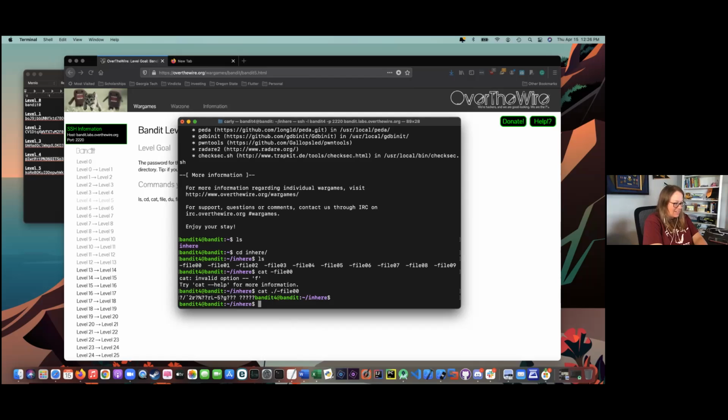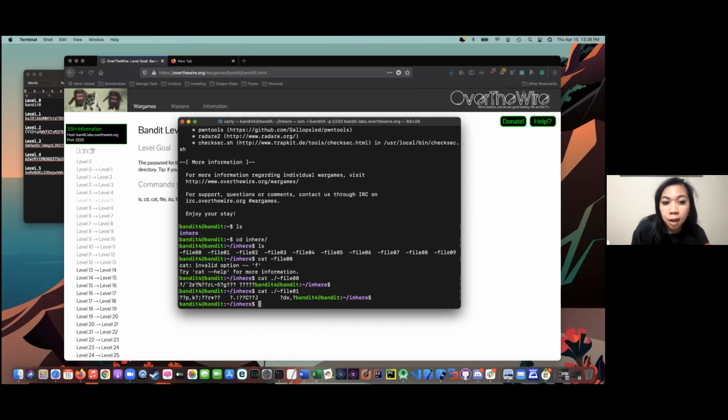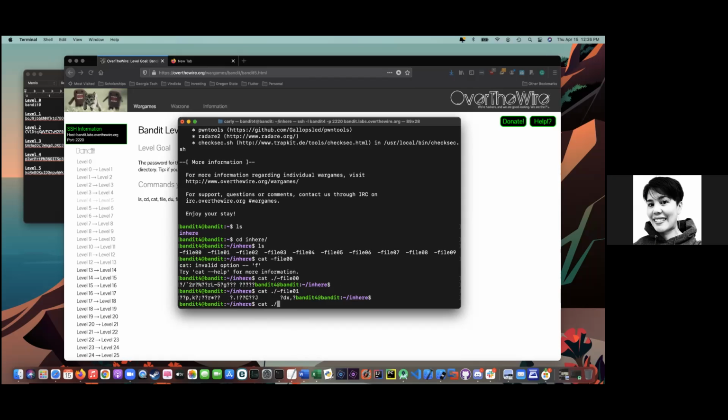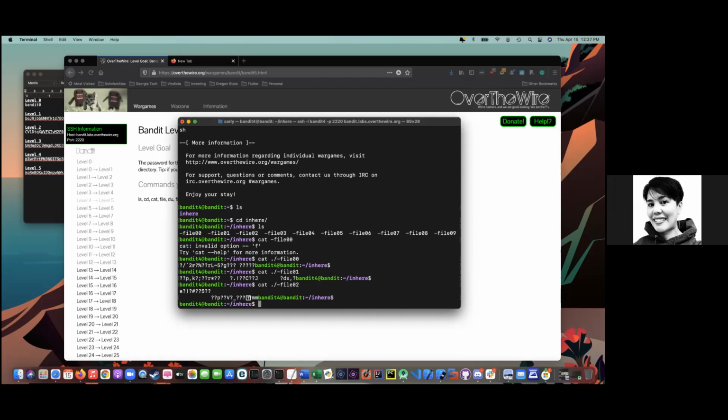We want to go through every single file to find something that we can read. Those are computer characters, we can't read that. The hint was a human readable file, so Carrie Lee is going to go through and look at every single file until she finds it. It might take a second. It's fun. I learned last week that with a dash at the beginning of the file name, if you put a dot and a slash in there, it will help you to read the file.